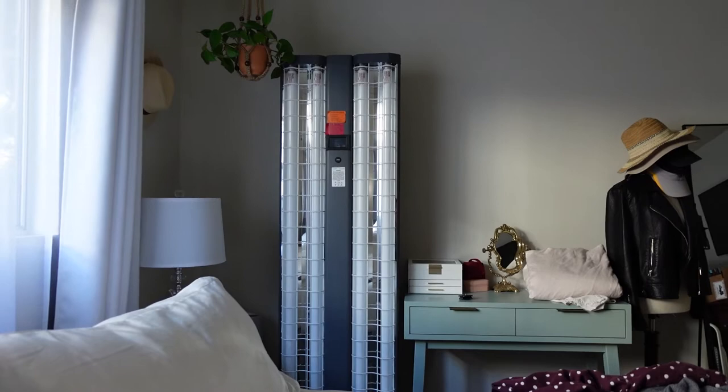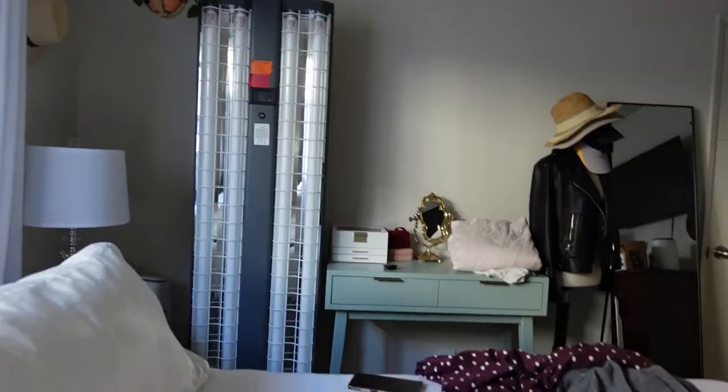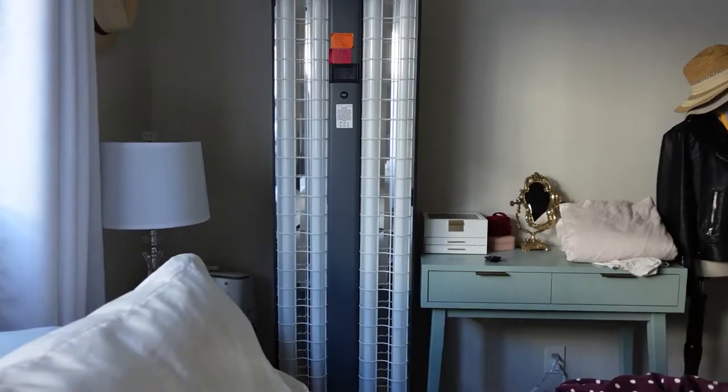And here in California, it's very sunny, so I don't really need this machine anymore. So I'm trying to get rid of it. Oh, it's hard. It's huge. It's like for my whole body and it's really heavy. So yeah, I'm still trying to figure out how to get rid of it, but I have to get it out because I need more space there.